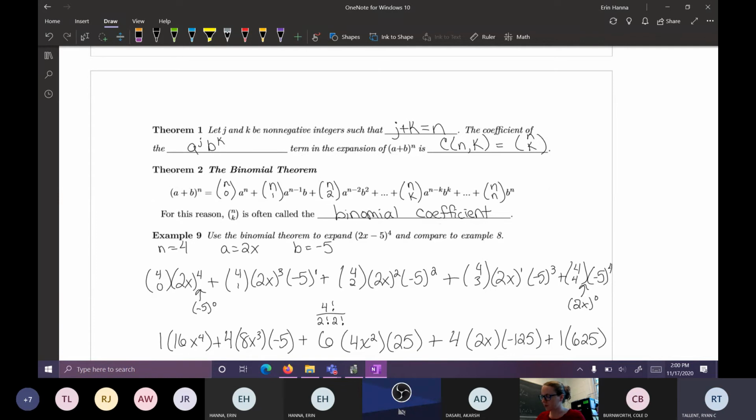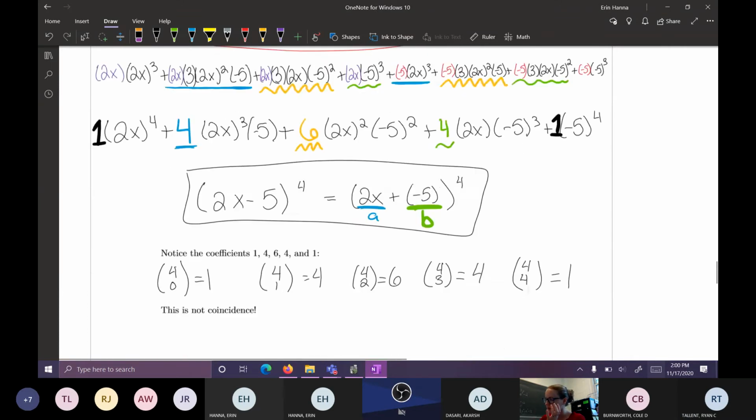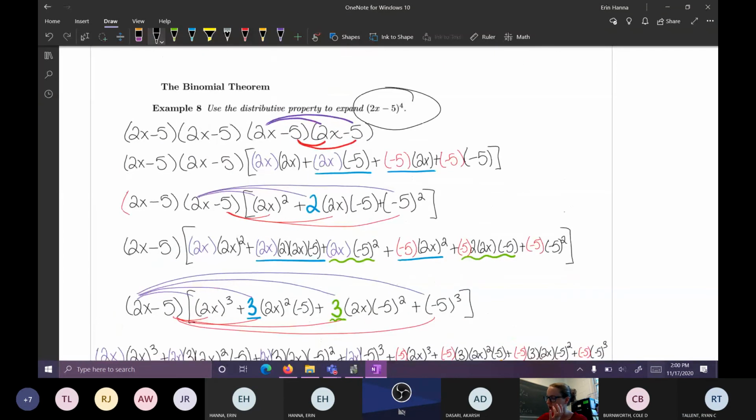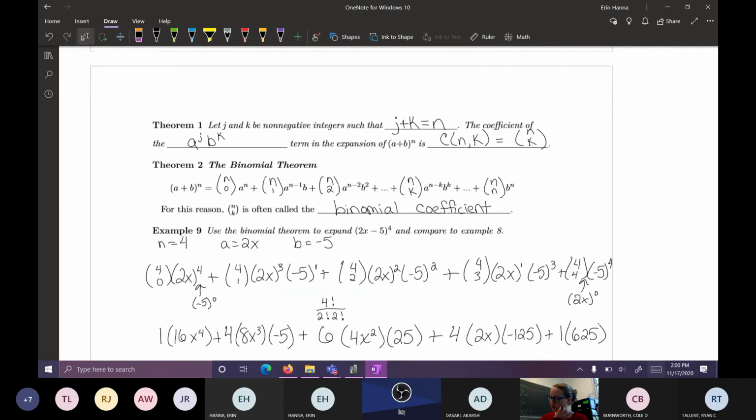Okay. So essentially what this is about is mainly for expanding these polynomials to a power. So of course, just push that 4 through to both pieces. So essentially what this tells us is that we can use these choose coefficients, if you will, to find the very front coefficient for these pieces.